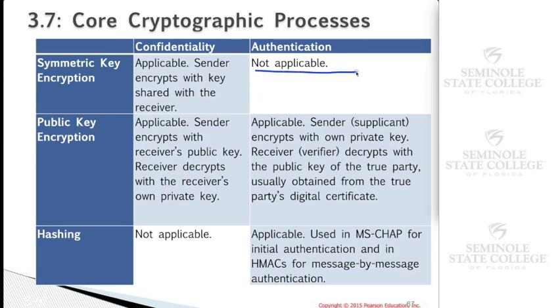Authentication is not applicable. Why? Because both parties have the key. As party B, you could have created the message yourself and sent it yourself and said, hey, Alice created this. And Bob can go to court and claim Alice created it. Alice says, I did not create it. But since Bob has the key, he could have created it on Alice's behalf, right? Hopefully you get that.